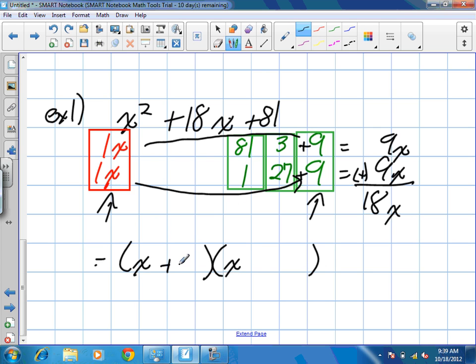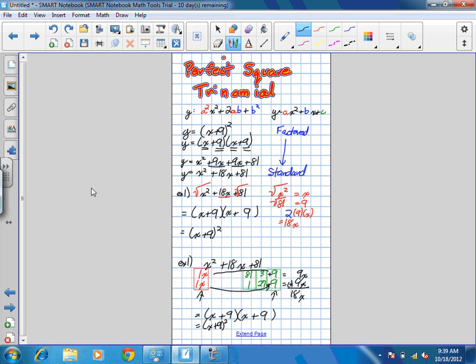Instead of having to remember all that stuff, I factored this normally. I just want you guys to recognize at the end, are both brackets the same? Yeah. So instead of writing it like that, I would just like you to write it as squared. That's it. So this is an easy way to do it. The other way, it's important that we can recognize what is a perfect square trinomial, but we can factor the way we've always been factoring, and just look carefully at your answer. Can I just simplify the answer as one bracket with a square at the end?